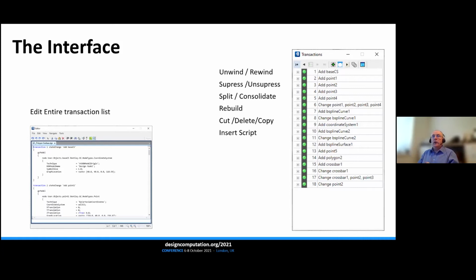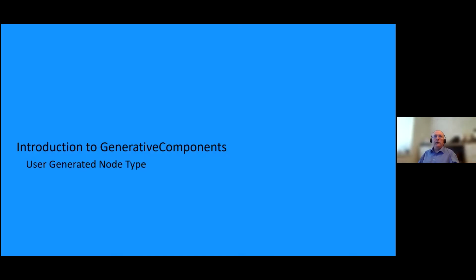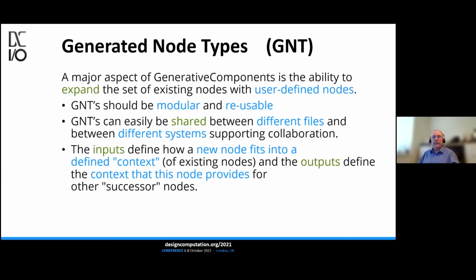So for instance, if I built that list there, steps 1 to 18 to get to a certain point, but what I wanted to do was do exactly the same thing again, but introduce variations and ignore steps 8, 9, and 10, I can actually suppress those so that they are not run, do some more steps, and basically build in or examine a variation without having to build the entire script from scratch. So transactions are very, very interesting.